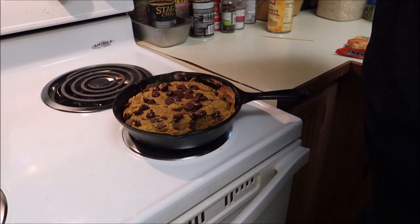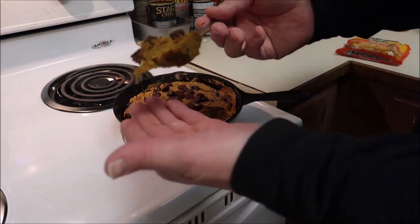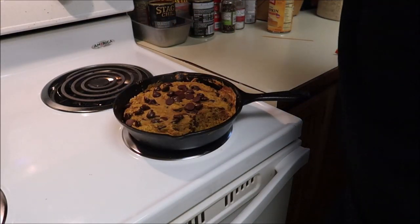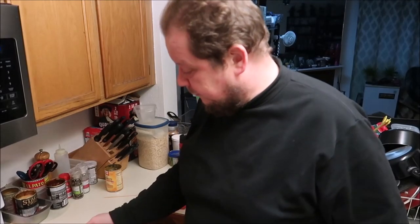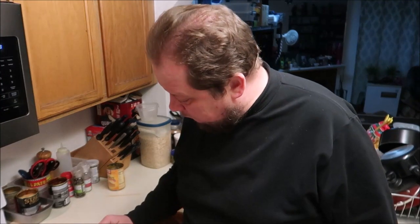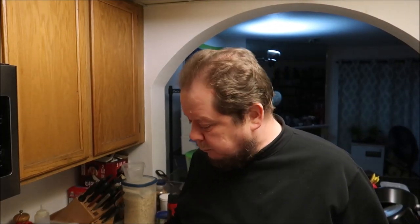Oh man. Man, that tastes really good. Mmm. Man, I'll tell you what. That is really tasty. Mmm. Not too sweet, because I cut the sugar back. I made half the sugar. Dark chocolate chips. Oh, yeah.